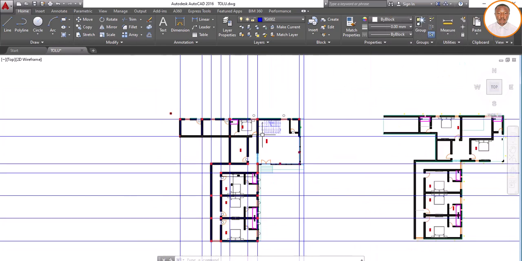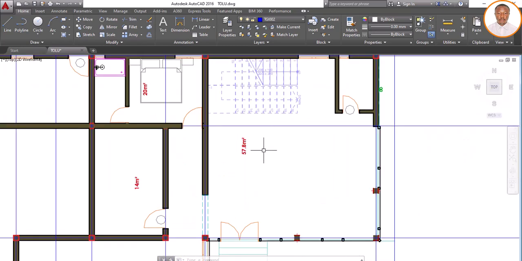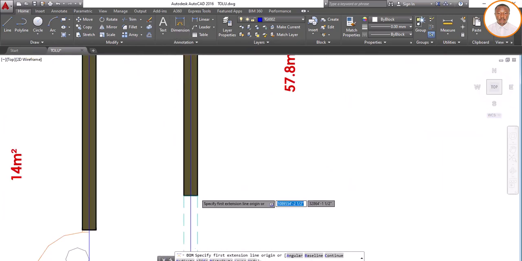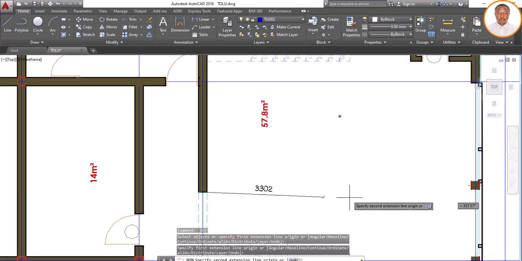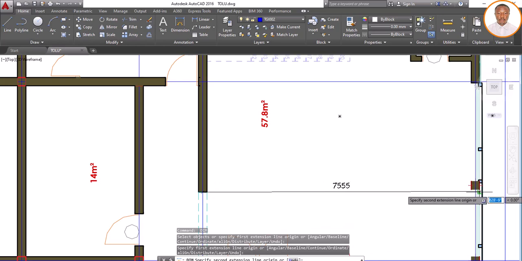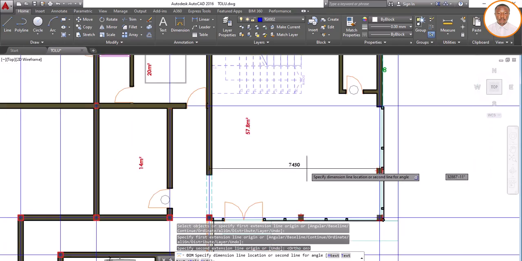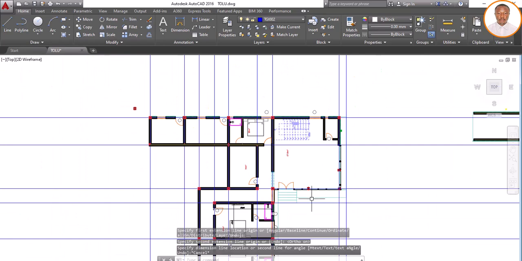So for now, let's look at this aspect here, because as you can see, it's very, very big. Let's go to dimension. It's actually very, very big. From this place, from the center here to the center here, to this place. Sorry, let me click on it to make it straight. To this place, you can see 7,430. Is that okay? So which means we can break it.